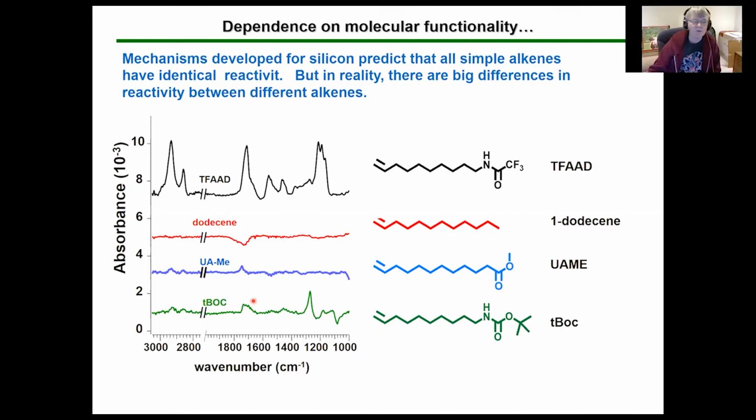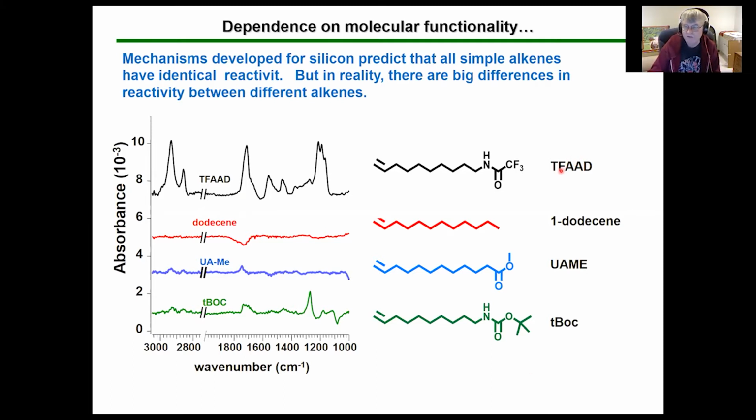And the important thing we saw here is that there are definite differences in the reaction efficiency of molecules that nominally have the same end group on the reaction end, the end that we said was reacting with the diamond surface, but the nature of this other group over here has a very profound influence on the reactivity. And in particular, TFAD is more reactive than most.